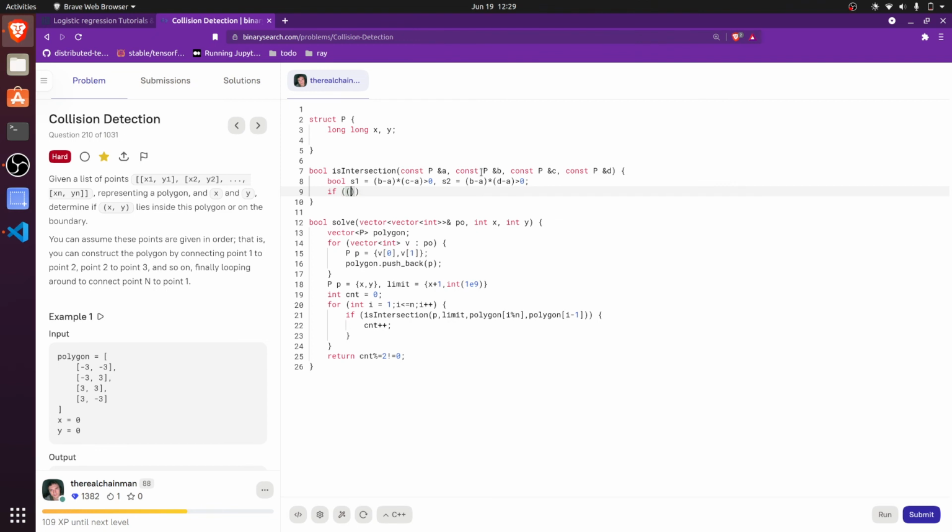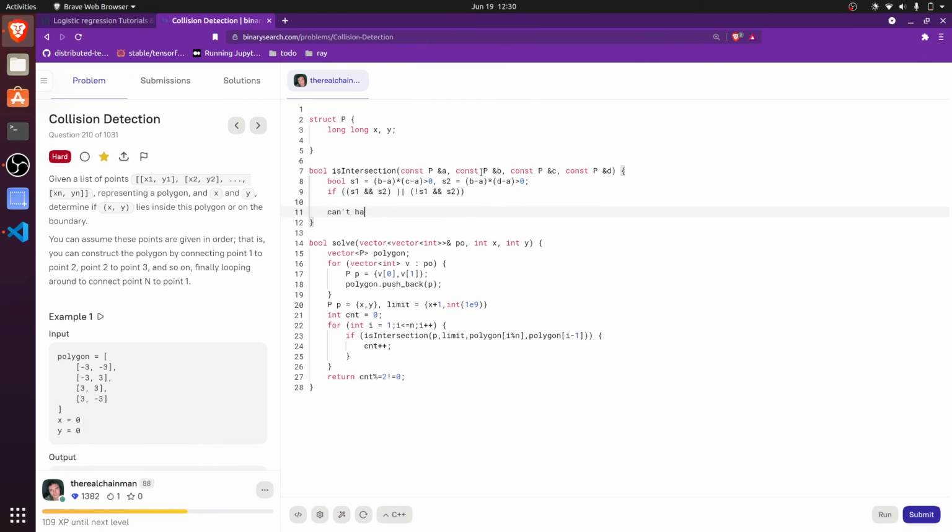So basically if S1 and S2, what's going on here is that both of these are true, which means that this point is completely to the right. Or you can have the case where they both are false. The only case you can't have is S1 not equal to S2.